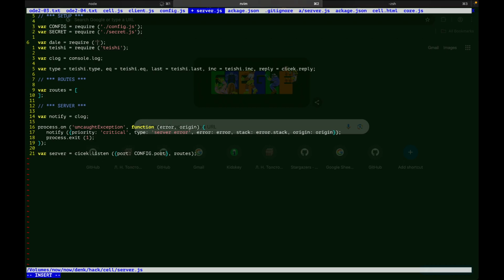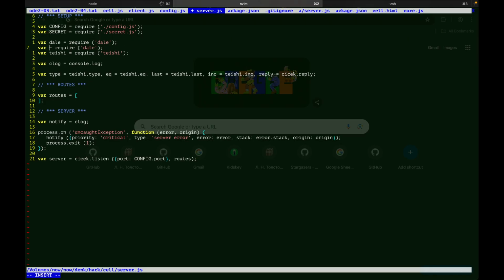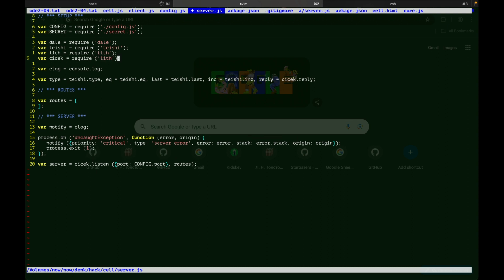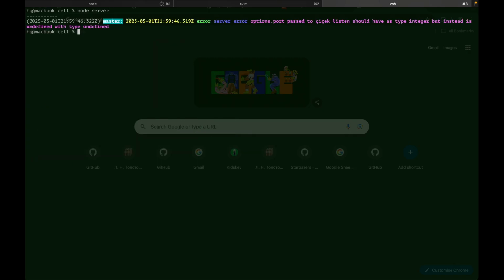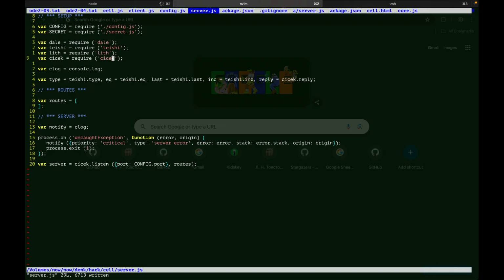Okay. Shows port. What's wrong with the port?